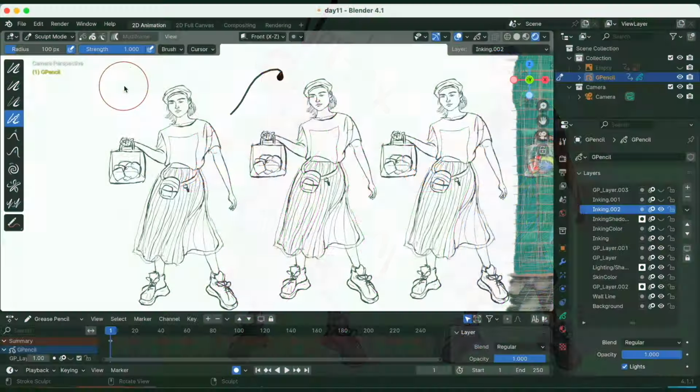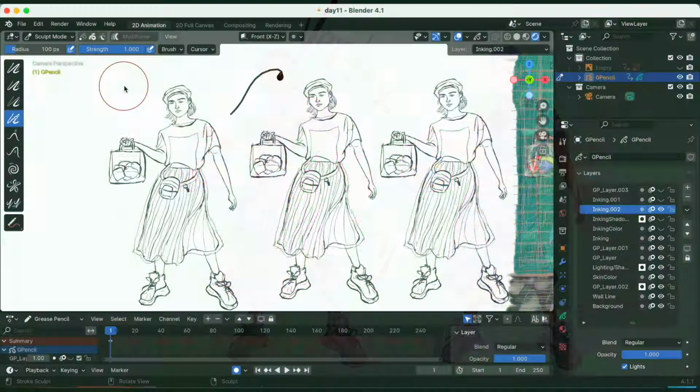Now I'm going to come to weight paint in a second, but right now I'm going to go to vertex paint, and it's a simple way of painting color onto a grease pencil object. I'm going to go to my colored artwork. Right now, if I try to use the brush, it's going to color in everything within the drawing. So I am going to lock the other layers and just make sure that my colored layer is unlocked, excuse me. Right now, I am using the draw tool, which paints over a specified color over the object.